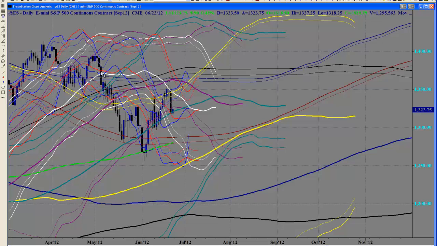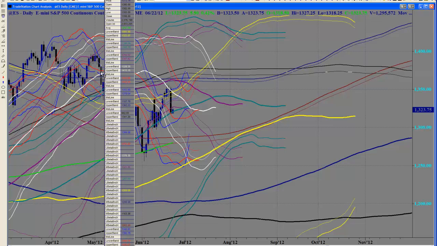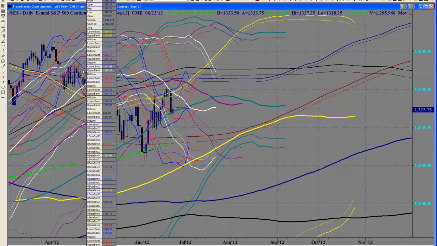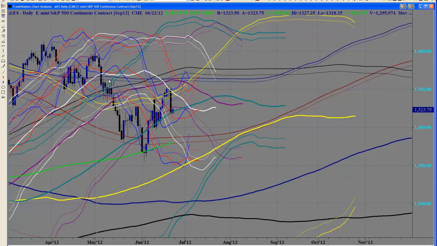And then the market started coming down. You could see that on the day of May the 4th, we came down on heavier volume of over 2 million contracts, going into the low bar of April the 23rd, which was 2.8 million contracts. And then the market reversed. We didn't have enough volume to come down.